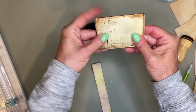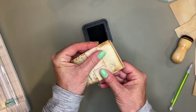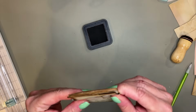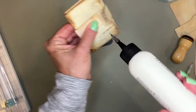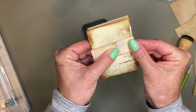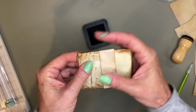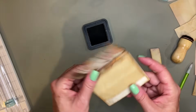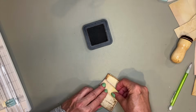Okay, so when this is closed, you want to take this and kind of wrap it around and line it up. And I would do this after everything is filled inside, so I'm just going to leave myself some room for that. Okay, and then you just put a little dab of glue and glue that down. And you just put a little piece of decor over that, and then it just slides off like so.